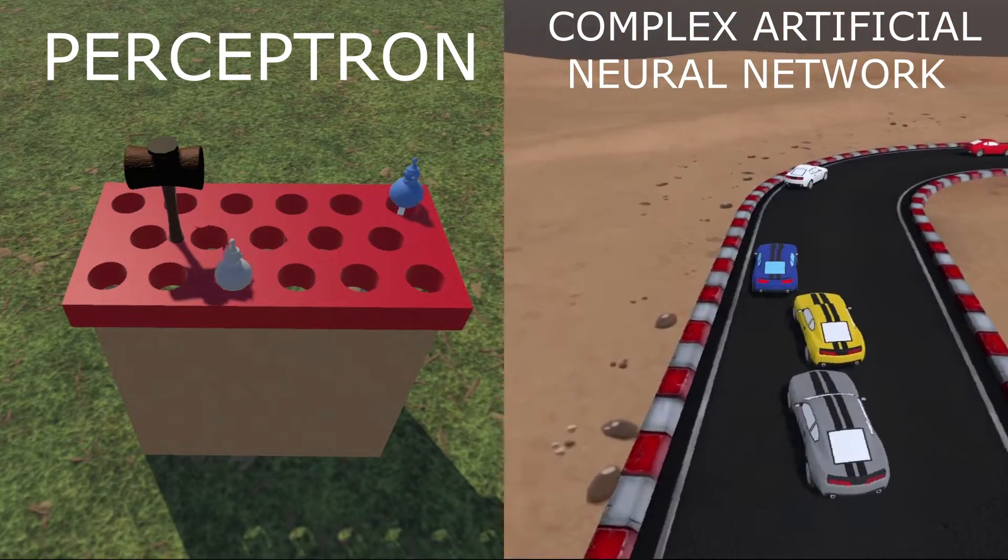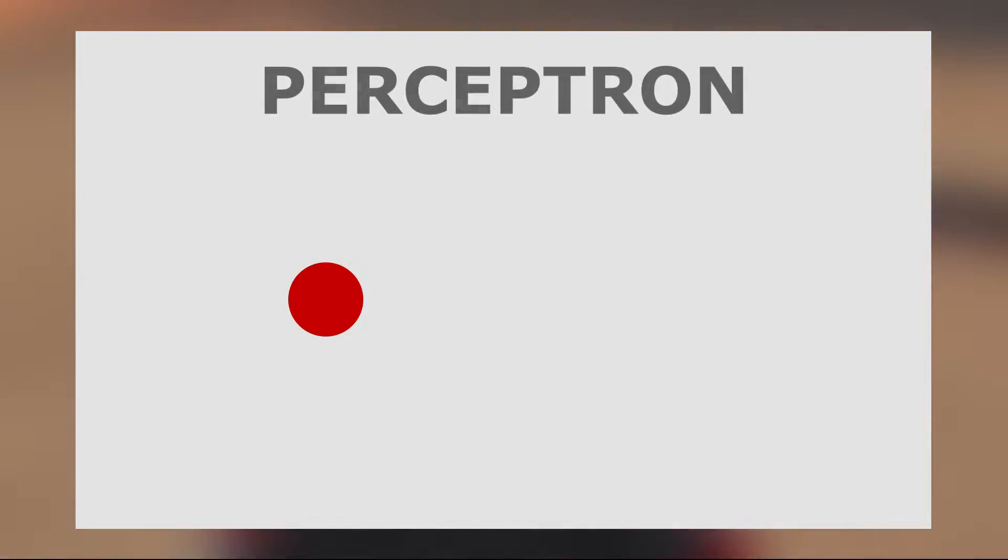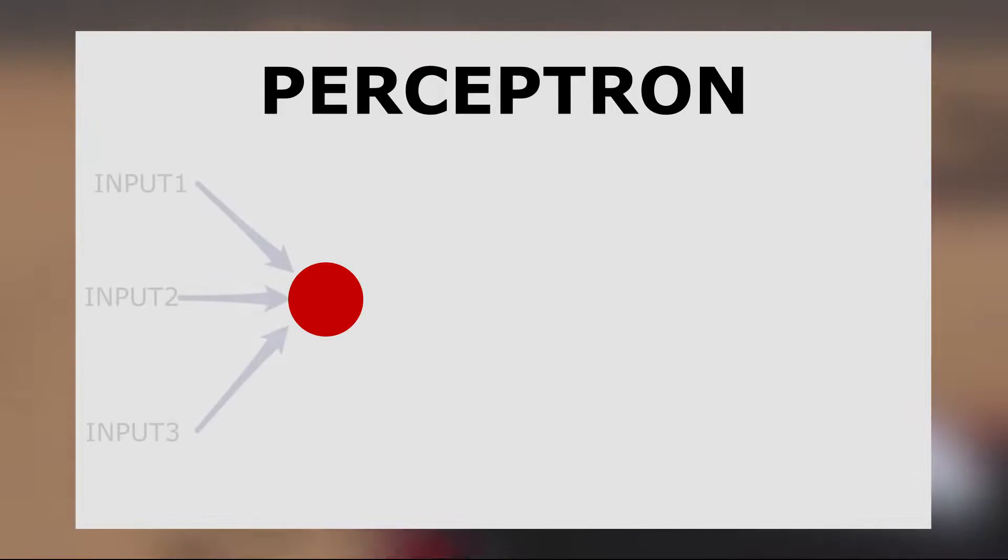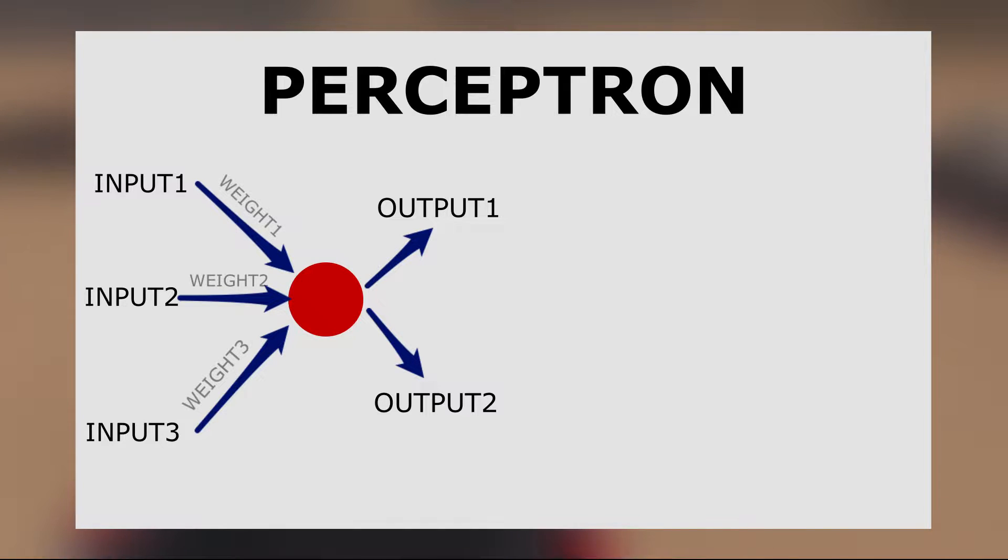So what's the simplest artificial neural network or Perceptron? Perceptron is a structure that is given a collection of inputs and a collection of desired outputs. For each element in the input collection there is a corresponding value called Weight. Also the Perceptron has a value called Bias that will direct the Perceptron towards the correct solution.